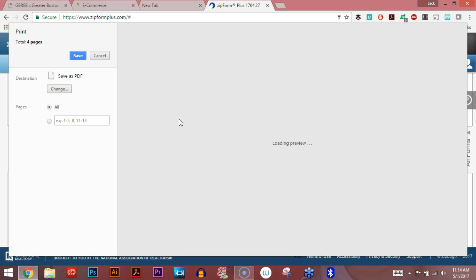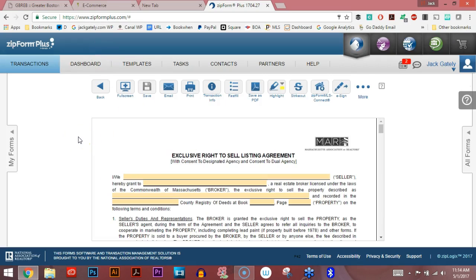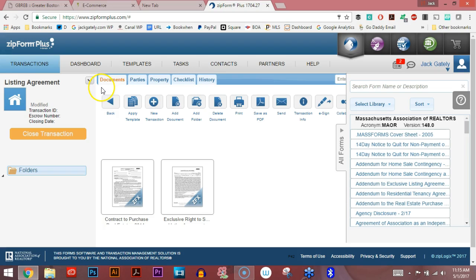Now from there you could print it to your local printer. You could save it as a PDF. There's a lot of different ways to extract it from here. Some people save it as a PDF and then drop it into Dotloop. Some people use the ZipForms e-signature option right from this platform. Many different ways to extract it and get a signature from here. Other people print it right out and use the good old pen and ink signature. That's kind of a video of a different day, but I just wanted to get you started with understanding how to access these forms that are really, really important for your daily work.